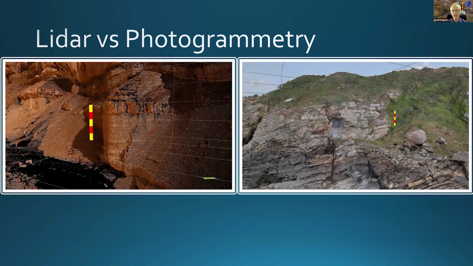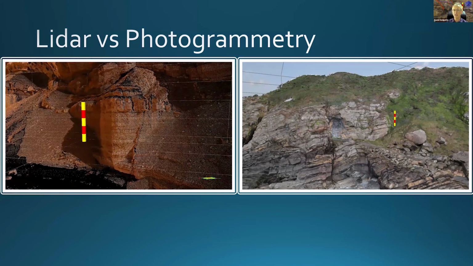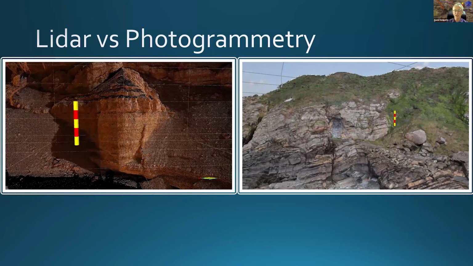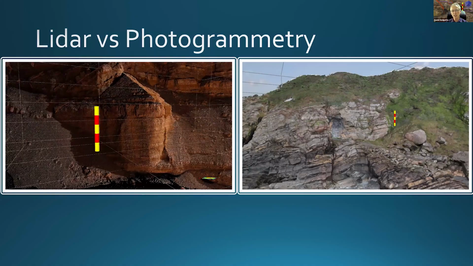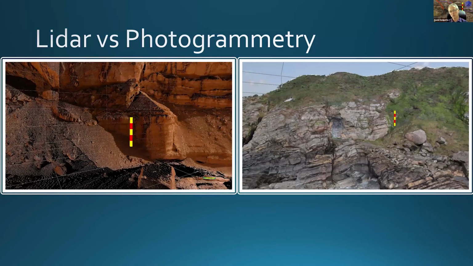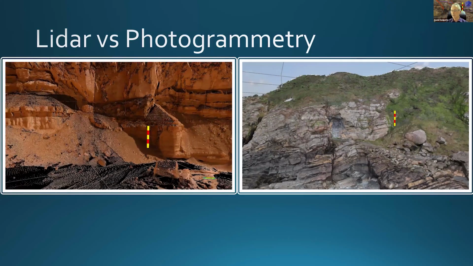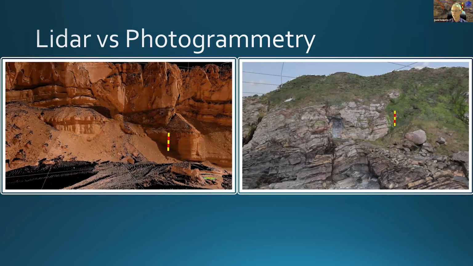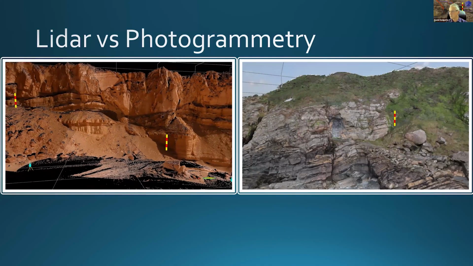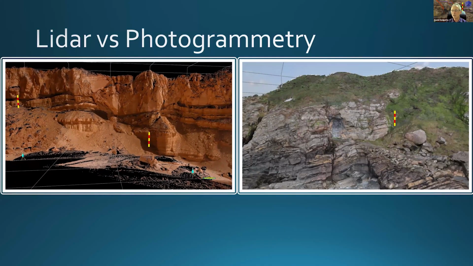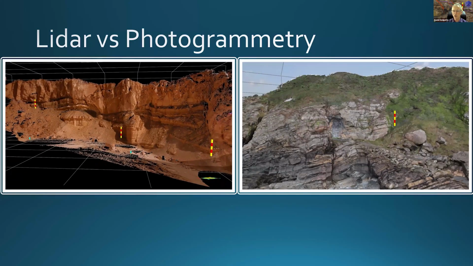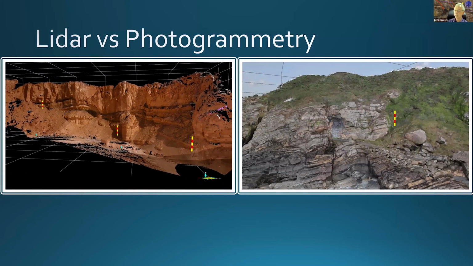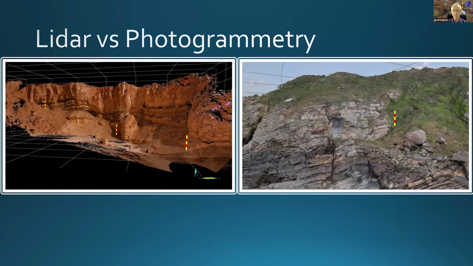On the left-hand side, we have a model that was created using a LiDAR. Now, this is how we started building outcrop models about 20 years ago, using a terrestrial laser scanner. You put the scanner on the ground on a tripod, it fires a laser at the outcrop, measures the 3D position, does that thousands, tens of thousands, millions of times over, and you get a three-dimensional representation of the outcrop. The great thing about LiDAR is that you have a specification that comes with the equipment that tells you exactly how accurate it is. But the downside is that it's expensive.